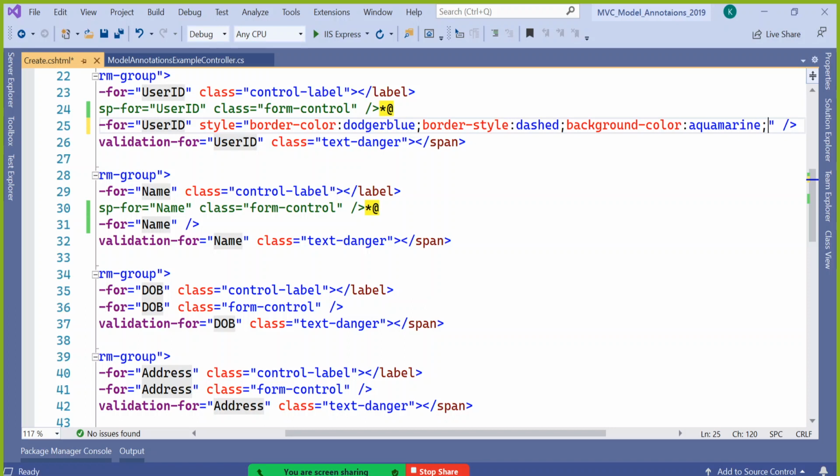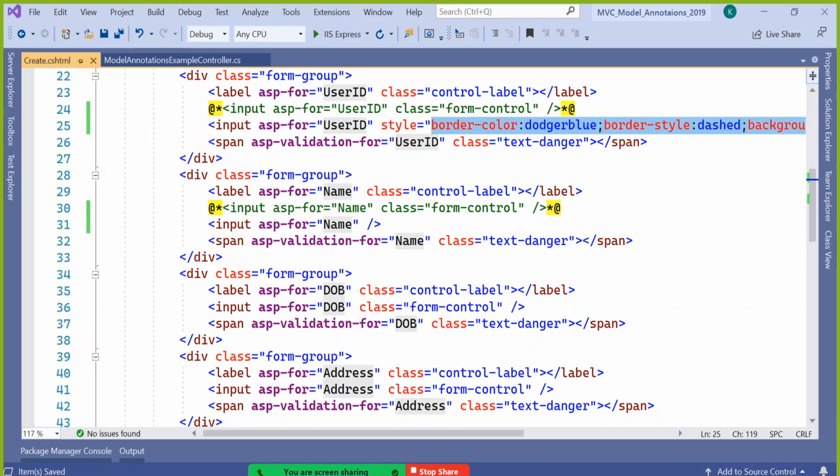So how many styles you want to apply? Go on applying inline, but the merit is it will apply for one element. The demerit is if you want to apply the same style for another element also, you have to write it again. That is the demerit. So first let's apply this as inline. So style equal to, that is called inline. Class equal to, this will be either embedded or linked. When it will be embedded, when it will be linked, let me tell you.